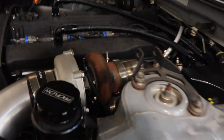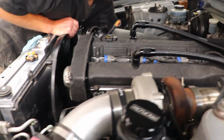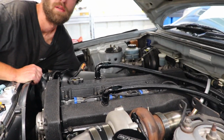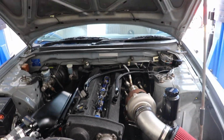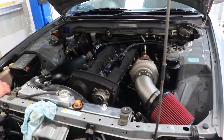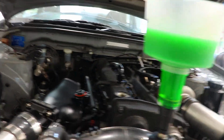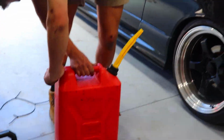Well, Ben's going to keep buttoning up a few things and then we'll come back when she's ready to crank some oil through and then plug in the crank angle sensor and see if she bursts into life. Surely. Should sound a bit more lively this time, I reckon. Didn't love life last time. Ready for a break-in. Alright, he's got some fluids in, oil's in, coolant's in. Bit of 98 about to go in.